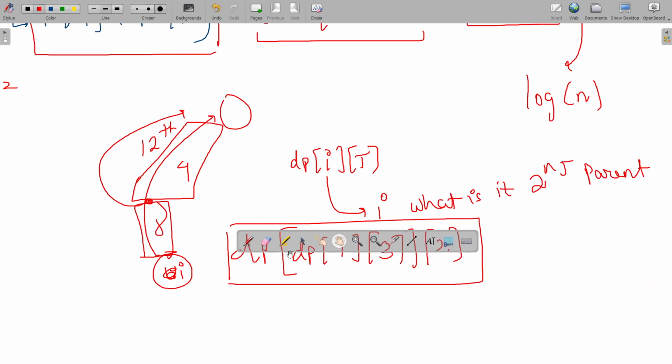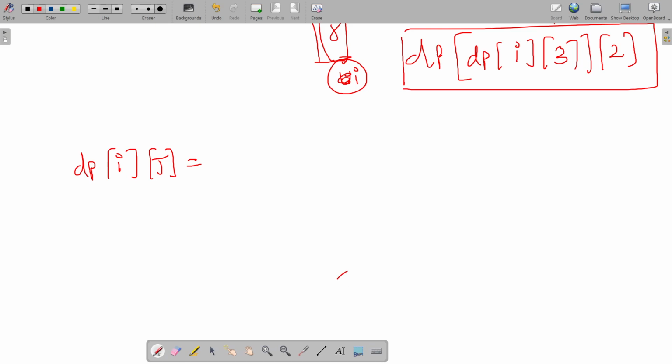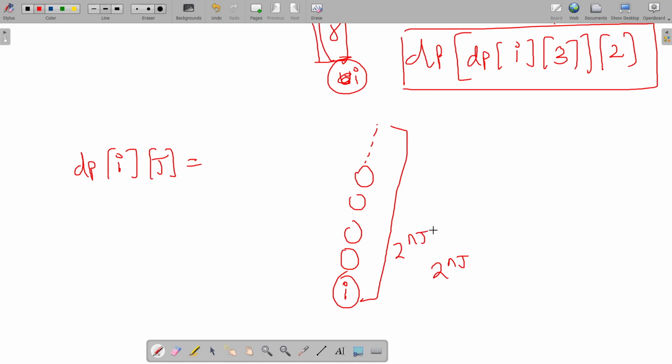Okay. So what I did is I created a DP array. DP of i,j meant that if I start at the ith node, and from the ith node, including the ith node, I look at the 2 to the power j nodes above it. So basically this node, this node, this node, and these nodes, and these total nodes are 2 to the power j. All right. This is what I represented it as. However, in LCA's normal definition, it's a little bit different. The 2 to the power j doesn't contain this node, but I was solving it like this, so I assumed that the ith node is also included in it.